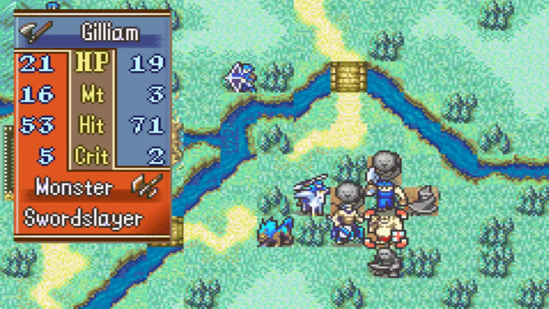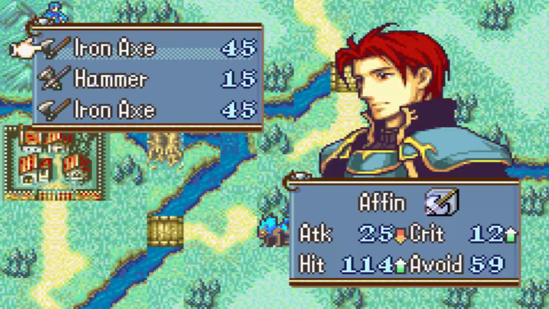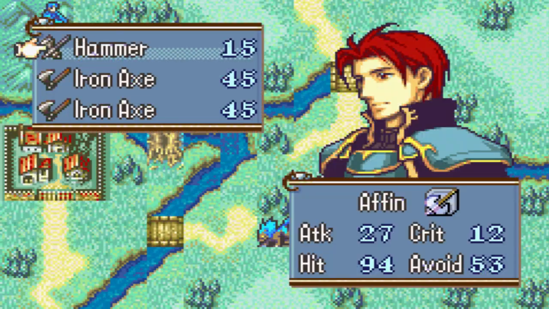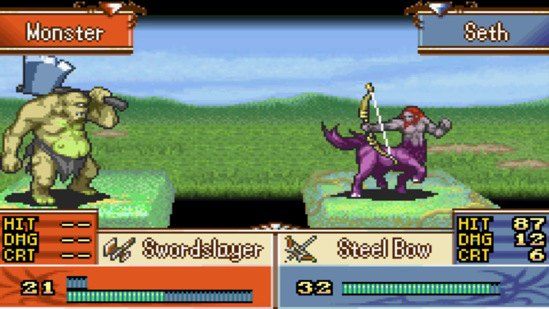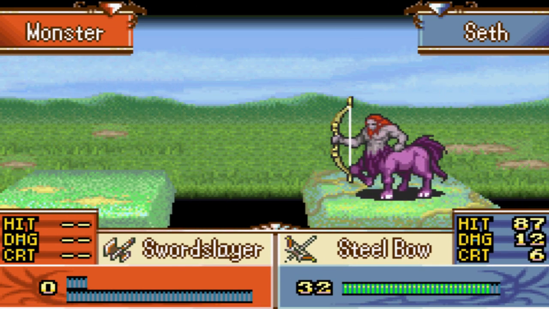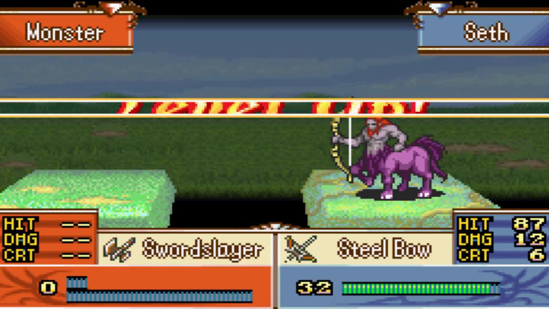Alright, so Jillian, what can you do right here? It looks like, oh, crap. It looks like we're giving the kill to Seth. We can hammer it, but no. We actually have to kill this guy with Seth. We actually have no choice. Oh! Okay. Seth goes all arrow. One arrow is all I need.